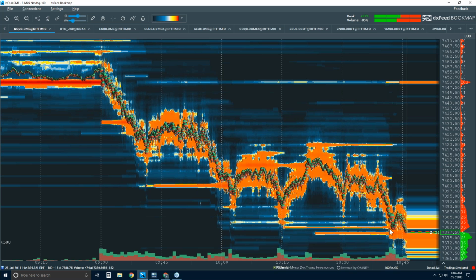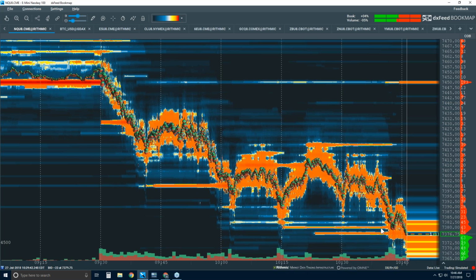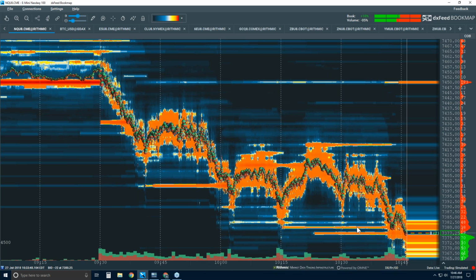Great stuff here already. Now that's just on the bid side. And we're noticing that it's trading into these areas of very high liquidity. This is the uniqueness here, this heat map. You're just not going to see this on other platforms.